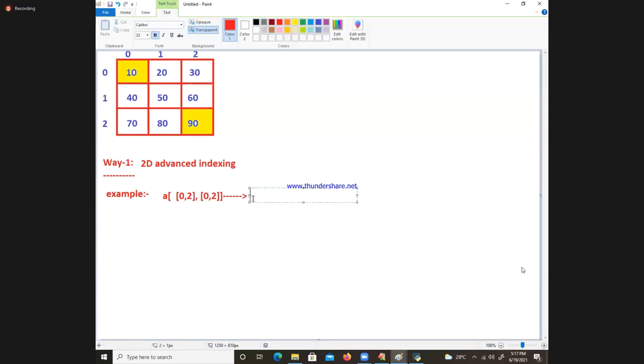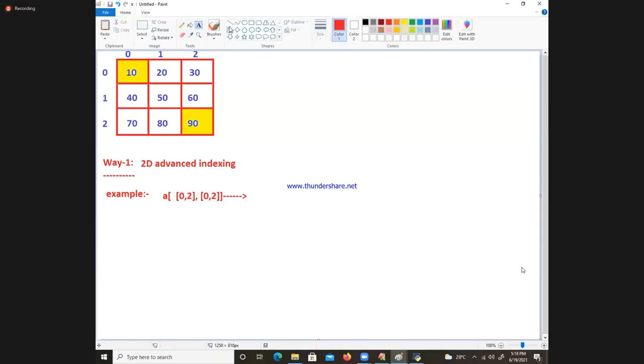Once this is executed, do you know what is internally taken? This 0 and this 0 will be one pair. This 2 and this 2 will be one more pair. Because this is a little confusing for you, that's why I'm writing this. First value, second value will be taken.